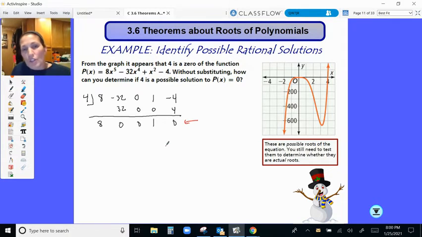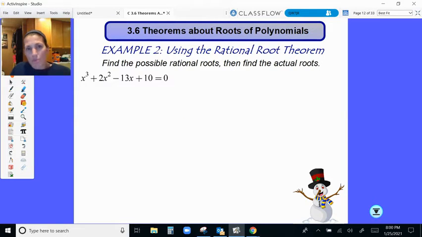Okay? So we're going to use this division method to test our zeros. Like we have those possible zeros, right? But we're going to test and see which one is actually a 0 by telling which one is going to give us a remainder of 0. Okay? So now that we have all that under our belts, we know how to find possible roots. We know how to use division to see if it's an actual root. And so we're going to now start doing this.